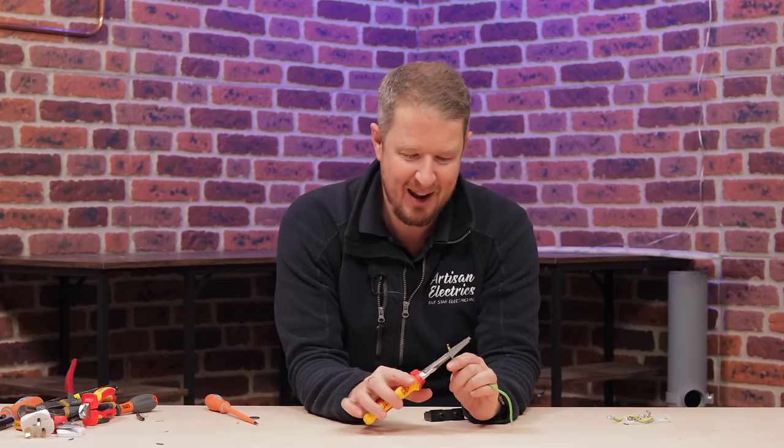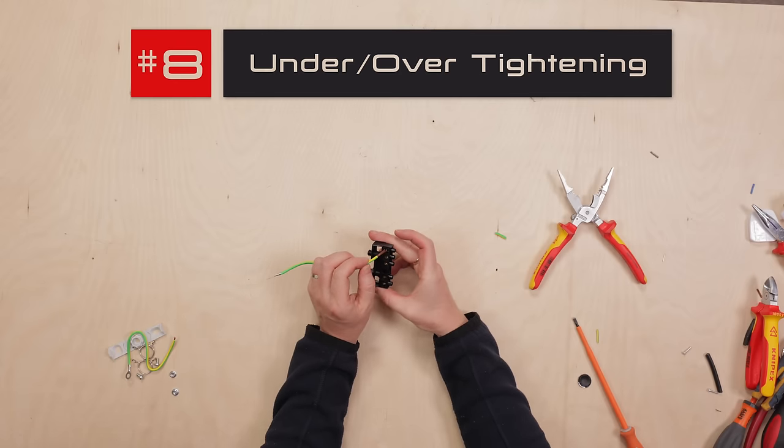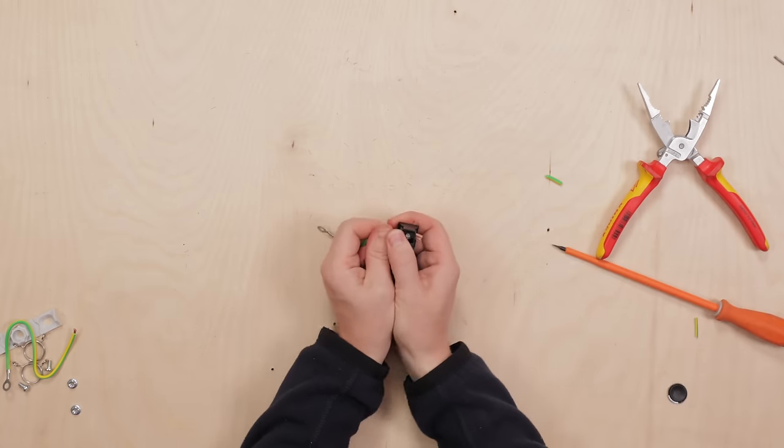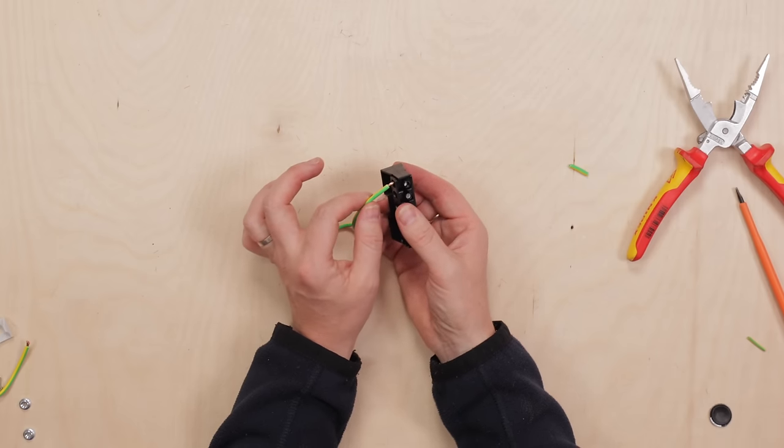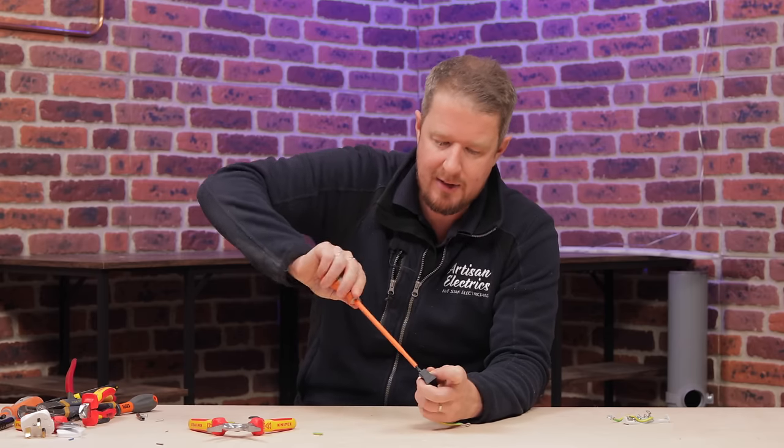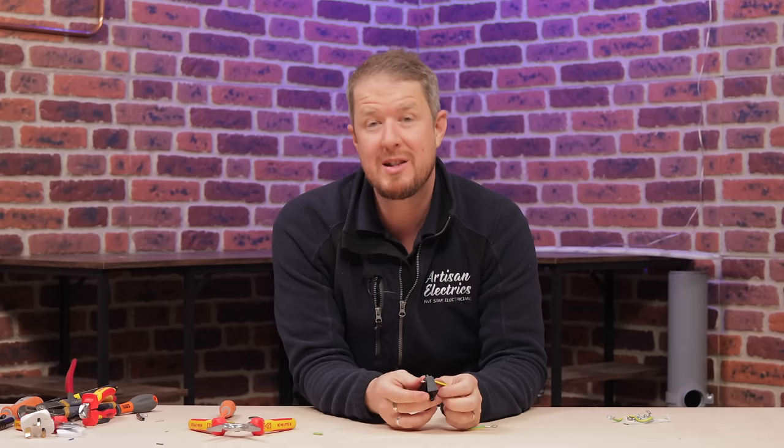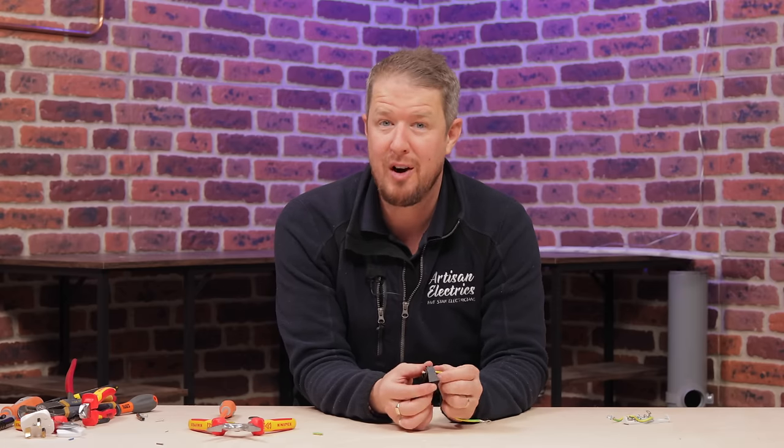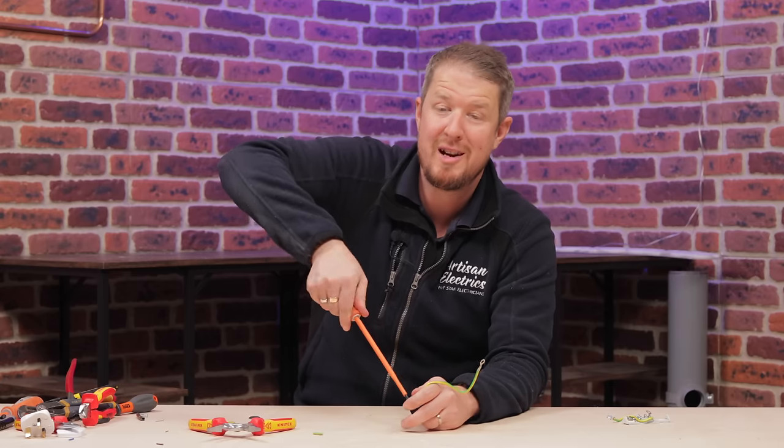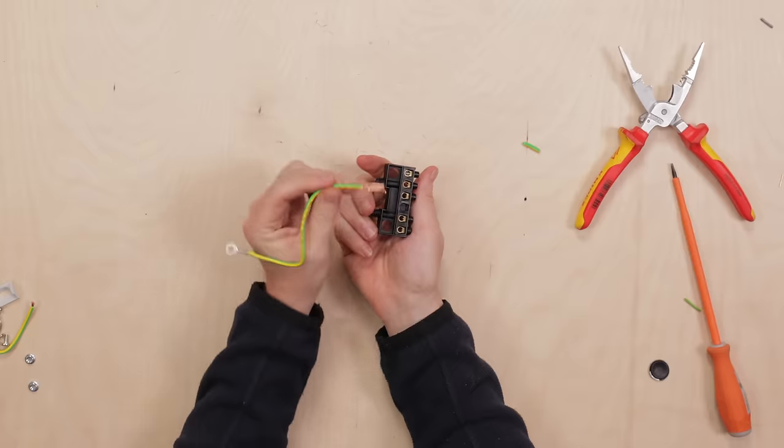Another classic mistake that we see DIYers make a lot is tightening wires up too tight or not tightening them up enough. In this terminal block we want to connect our wire. It's fine stranded wire we tighten it up like this but it's just not tight enough. Over time what can happen it vibrates because AC current vibrates comes loose starts to arc and it can create a fire. On the other extreme what we see too is people over tightening terminals where they tighten them up as tight as I can possibly get and it basically cuts through the wire and can damage the wire. In order to know how tight you should do your connections often a torque screwdriver is recommended but if you're not able to use a torque screwdriver best thing to do is just tighten it up to a reasonable degree not too tight and not too loose and if you're worried that the connection might be loose the best thing to do is to do the tug test give it a little pull if it pulls out you know it's too loose.